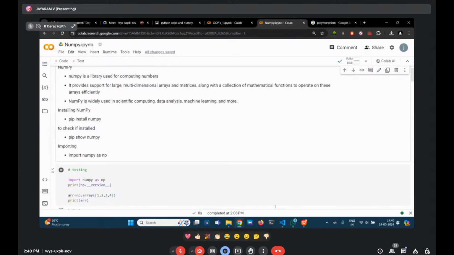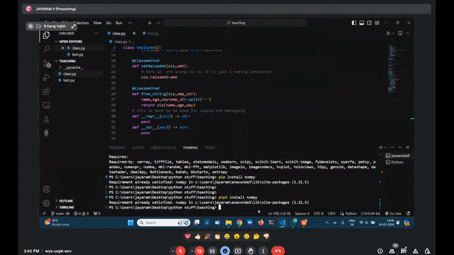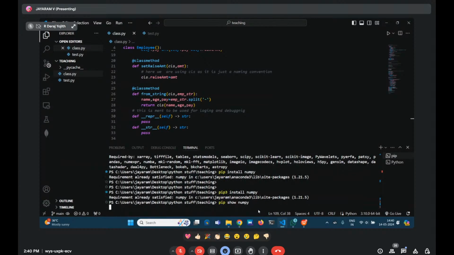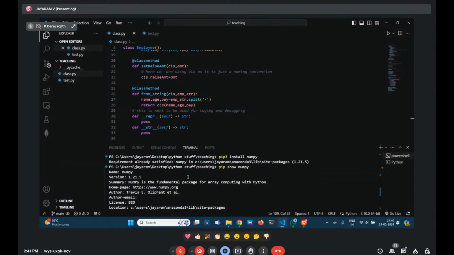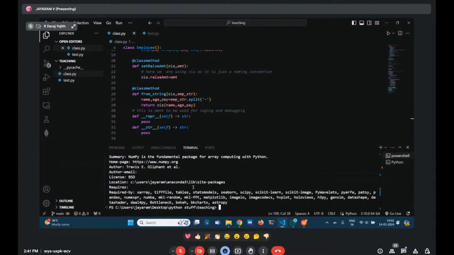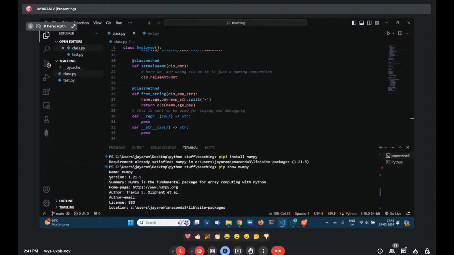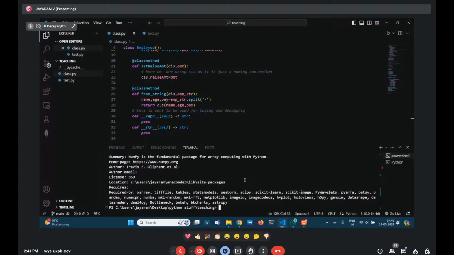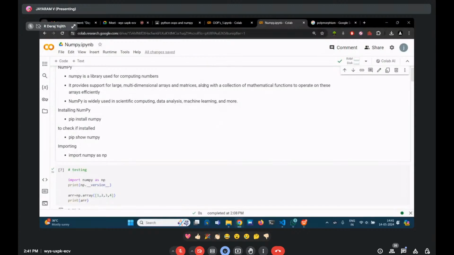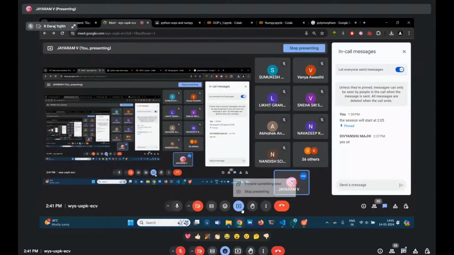And then how do you check if NumPy is actually installed? You type this command, pip show numpy. Let's check it out. Pip show numpy. So I get the whole bundle of NumPy that is installed, and I also get the name, version, summary, and home page from where I've installed it, and all the things. The basic data of NumPy, right?